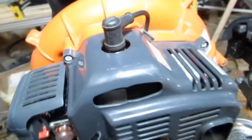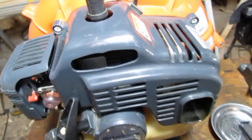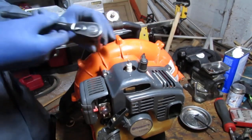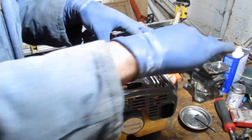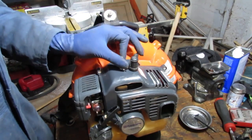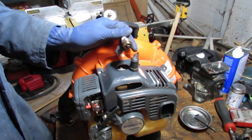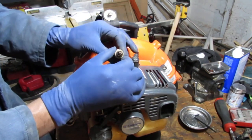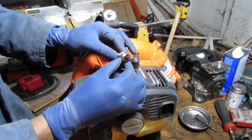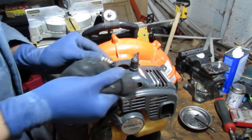All right. So I say we should let's just check it for spark. Let's get this spark plug out. I think whatever the issue is we're having with this thing is probably going to do with wherever that thing is leaking. So, wow. Looks like that went for a bath. It's very wet. Well, that makes a lot of sense.